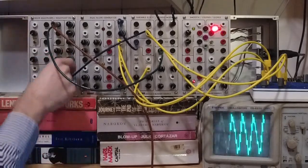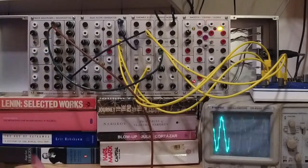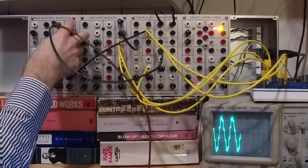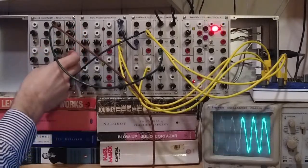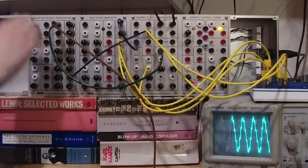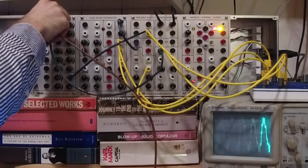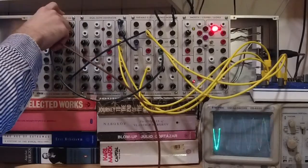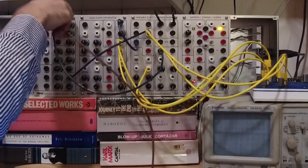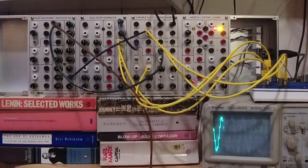And one other fun thing you can do is there are these comb outputs. The upper comb is the comb filter of the 11 kilohertz, the 2.8 kilohertz, the 777, the 218, and the 61. That's just those isolated. And the bottom comb are the other ones. So it can be a fun way to isolate sounds, but it can also be fun to feed the combs back into the input and see what happens.